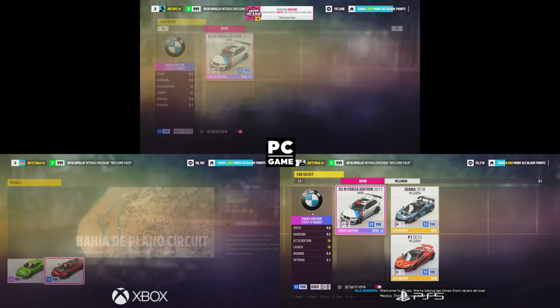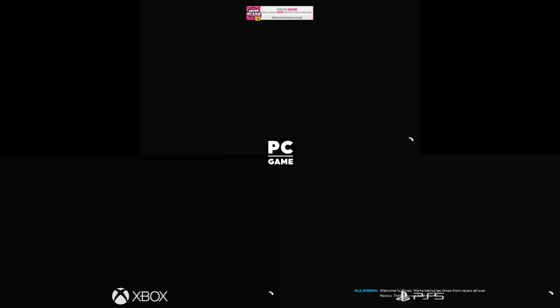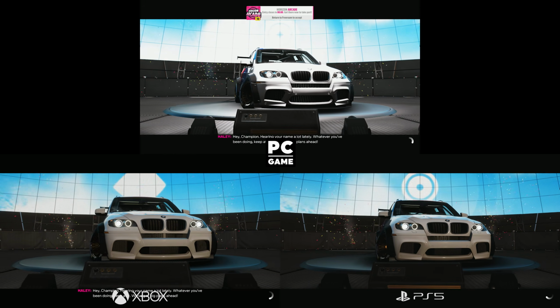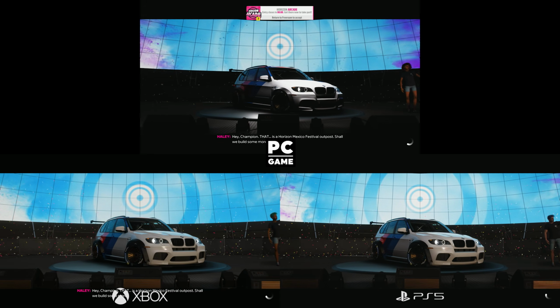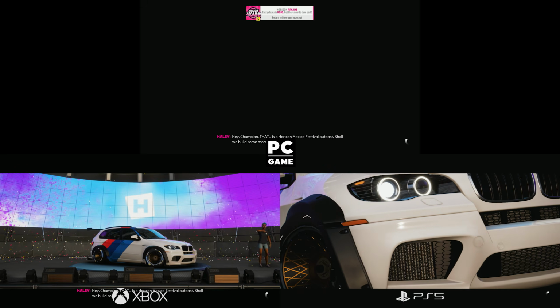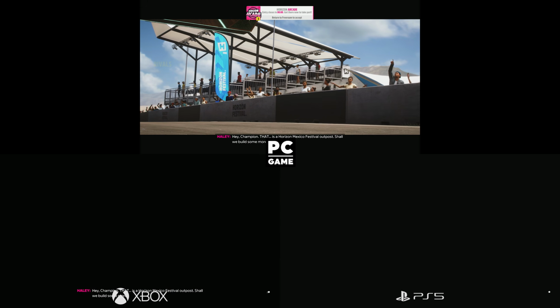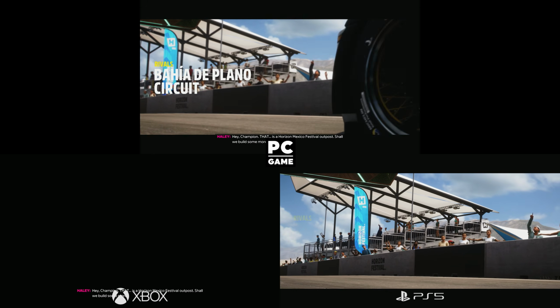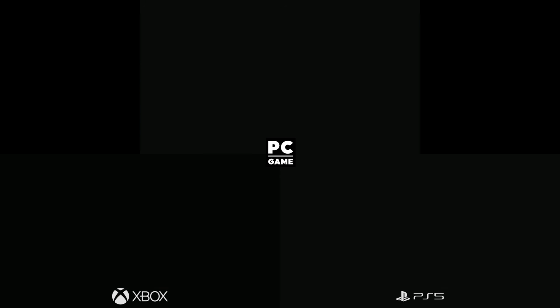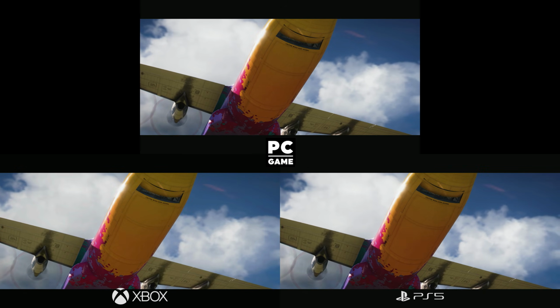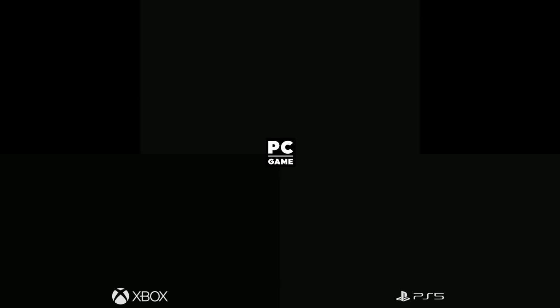I tried to do as much real-world testing as I could, kind of fast traveling from one side of the map to the other, loading into races, loading into showcases, and I kind of got similar-ish results. The PC loaded fastest into Rivals, for example, followed by the PS5, finally the Xbox. But when I tried to load into a showcase, the Xbox loaded the fastest, followed by the PS5, and then the PC, which kind of surprised me. I don't know about you guys, but I was actually really surprised by these results, and not only in the fact that they were similar, but how similar they were.